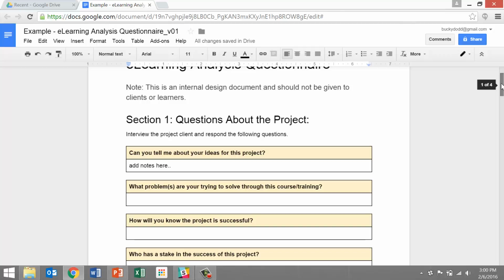So try to fill out as much of this information as you can. Talk with your representative client, your simulated client, and see if you can find a representative learner or two to ask them some of these questions that might relate to how you go about developing this course. In this process, you're learning, you're going through, you're trying to understand and learn what it is about the learner and about the needs of your client that this online lesson or online course is designed to help solve.